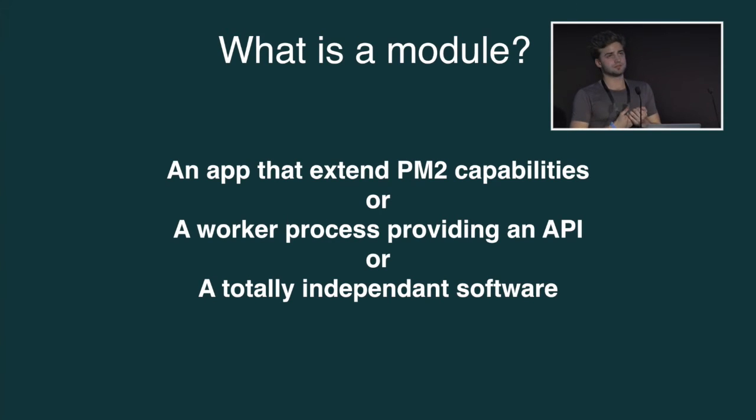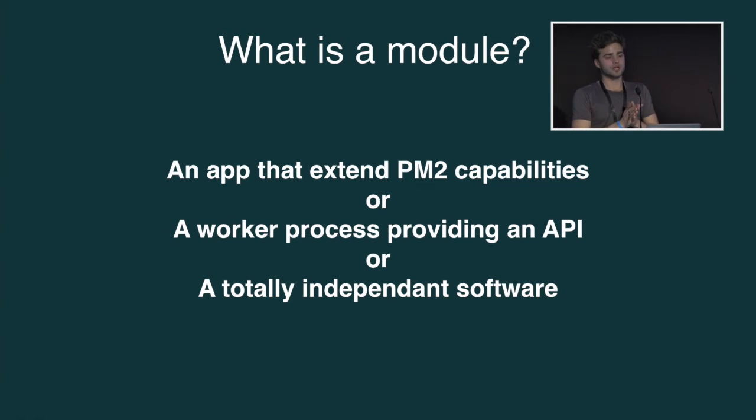I see that it would not be only a library that you could install from NPM, a library that you can interact with in your code, but it could also be processes. So you could install services that do OAuth, authorization, and that expose an API that you can use in another process. So you could install different modules that can do different jobs for your application. Or it can be a totally independent software.